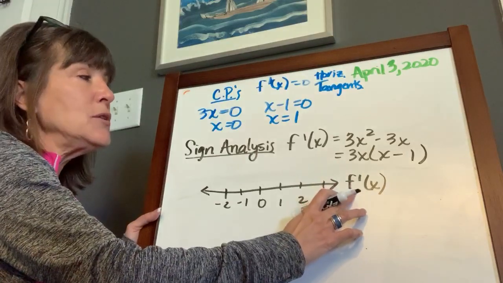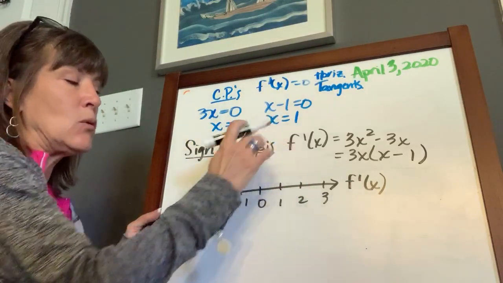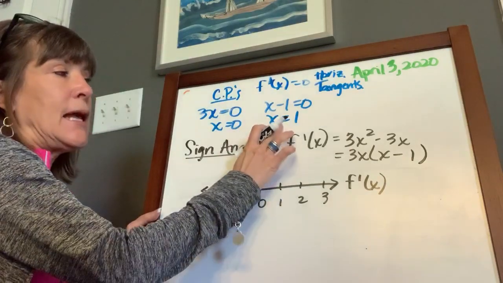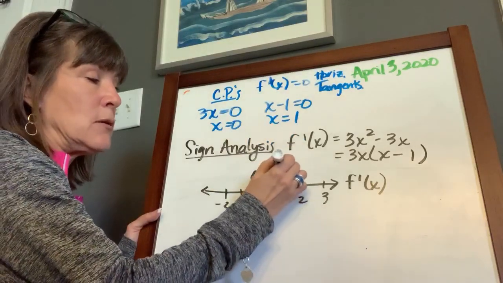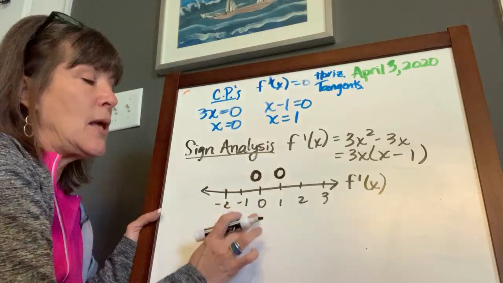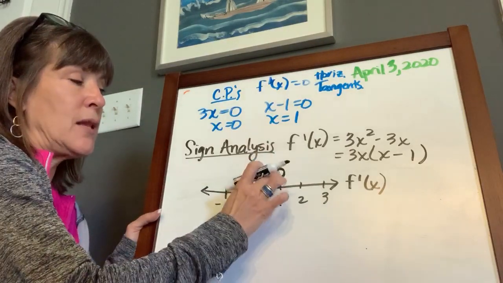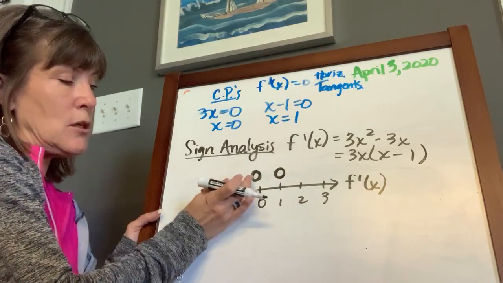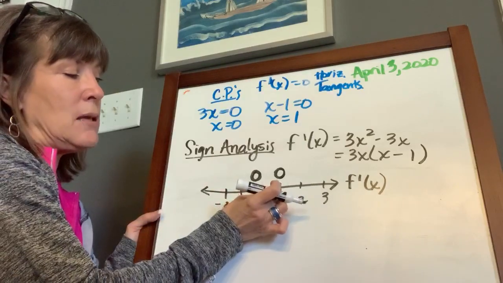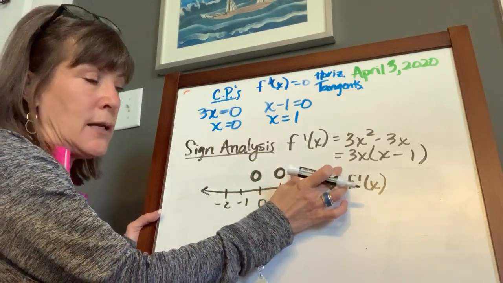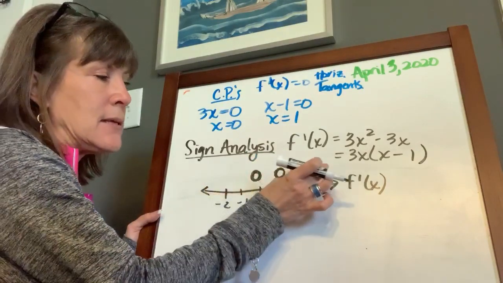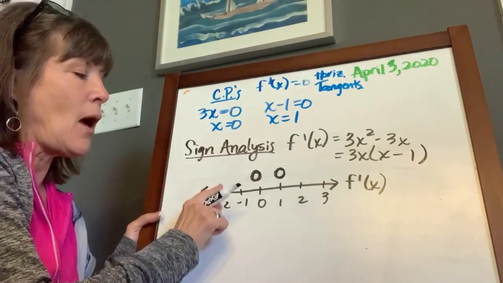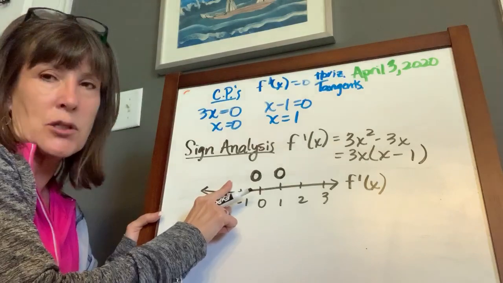My derivative is equal to 0 at x equals 0 and at x equal 1. So at 0, my derivative was equal to 0, and at x equal 1, my derivative was equal to 0. So I'm going to put those zeros up there to remind me the derivative was 0 at 0 and 1. These 2 critical numbers have divided my number line into 3 sections: to the left of 0, in between 0 and 1, and to the right of 1. And I want to analyze the sign of the derivative in those 3 sections. To analyze the sign, I pick a test point in each section.